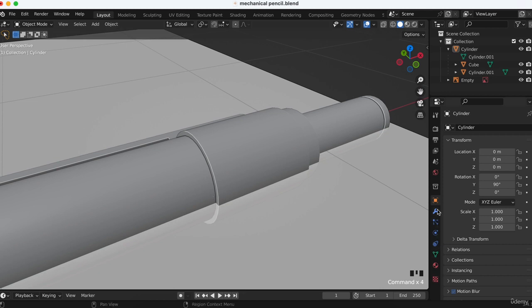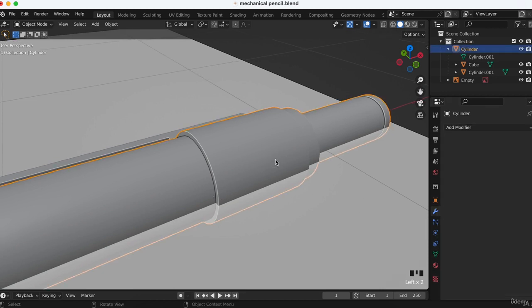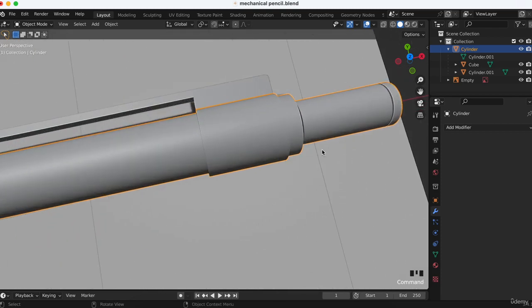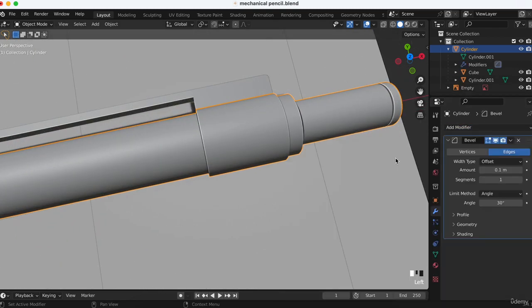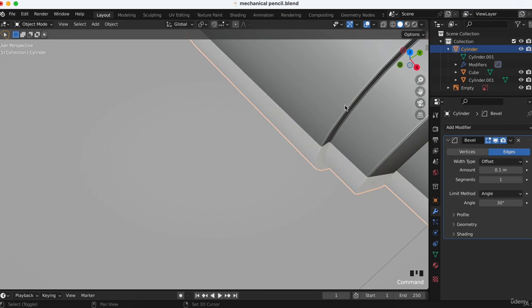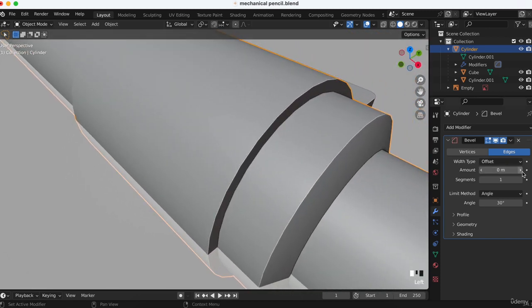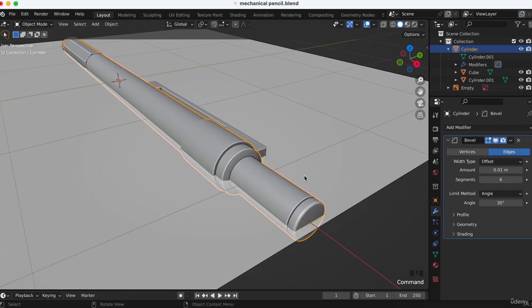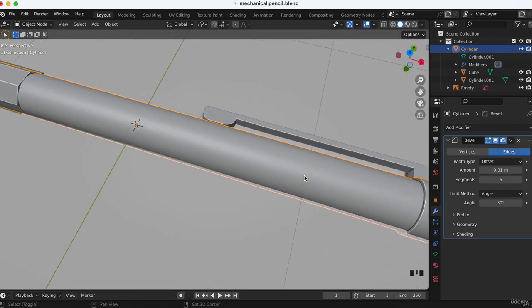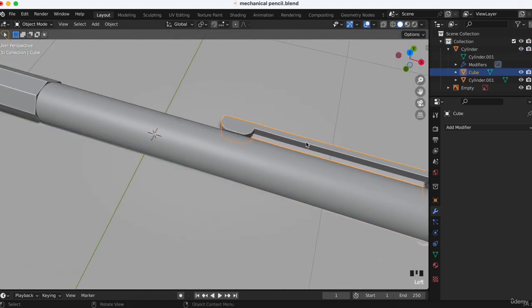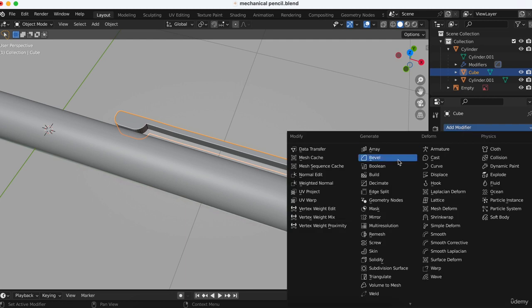So we go in the modifiers, we click on the pen, add modifier, bevel, and you see now it looks a bit better here. We can make just a little bevel, make more segments, for example 6, and we can click on these two and add a bevel.